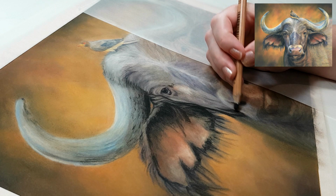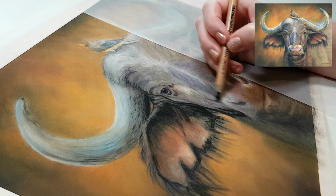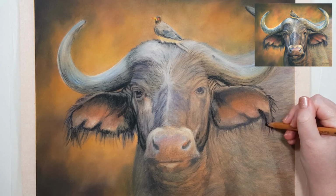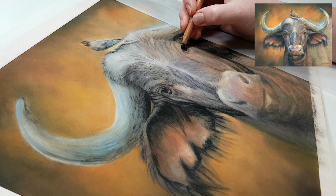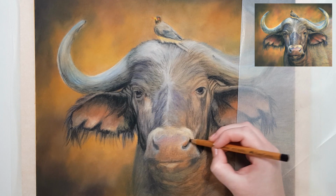And if you put your color down and it looks too red or too blue or too green or whatever, you can tint that color in your next layer by adding other colors on top, just to tint it back towards the color that it actually looks like on the reference photo. So you can layer colors on top of each other. It's not really important to get the exact right color every time. And if you're unsure whether your values are right, most people don't have a problem with getting their lights light enough. It's usually their darks that are not dark enough.